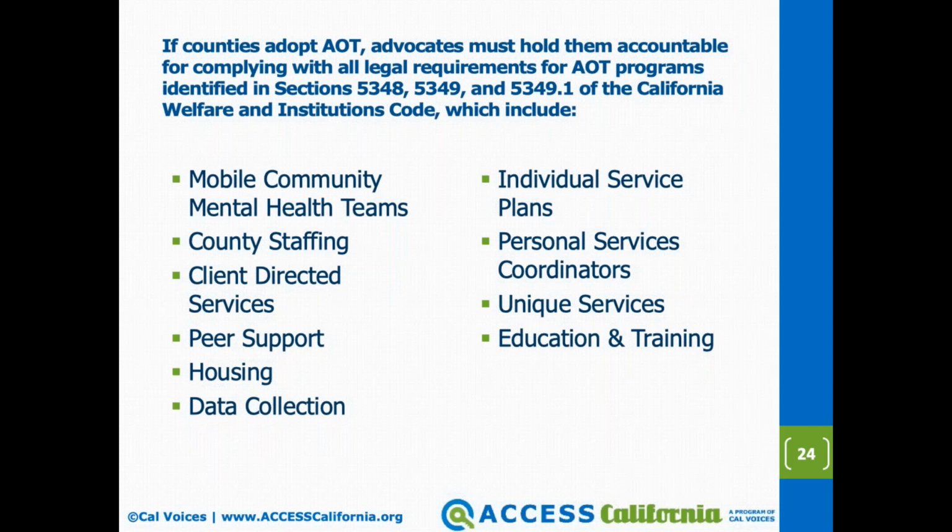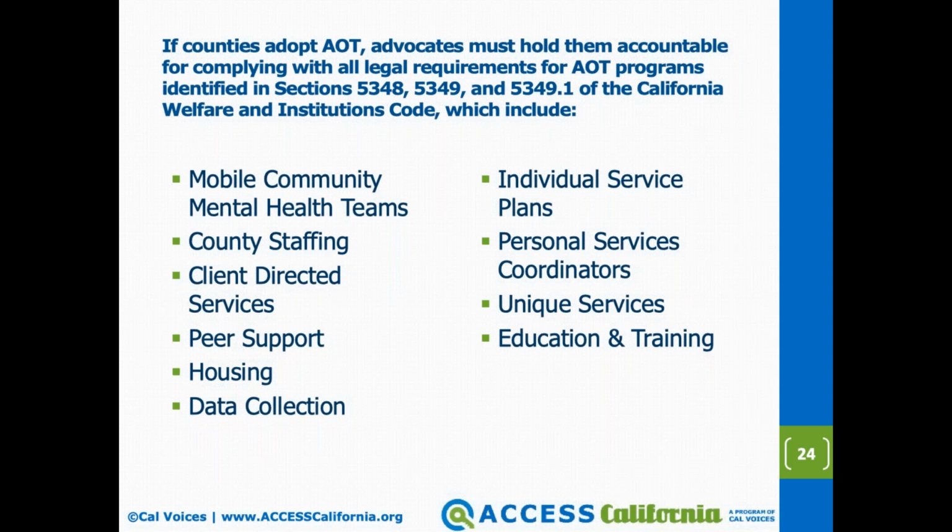So something really important here to pay attention to is that if a county adopts the AOT, it's really important that us as advocates, we hold our counties accountable for complying with all the legal requirements that AOT programs are required to provide by the California Welfare and Institutions Code. So there's mobile community mental health teams. These are community-based, mobile, multidisciplinary, highly trained mental health teams, right?